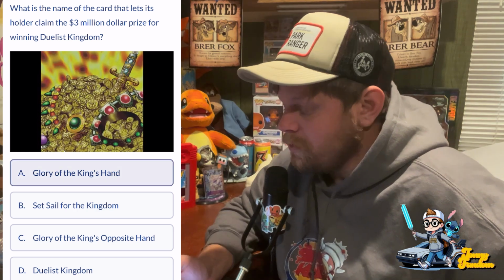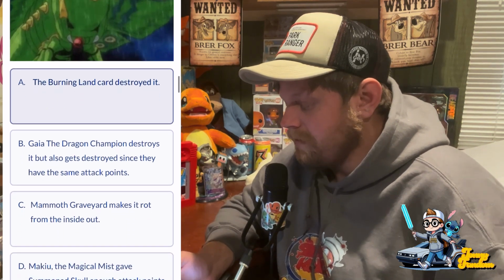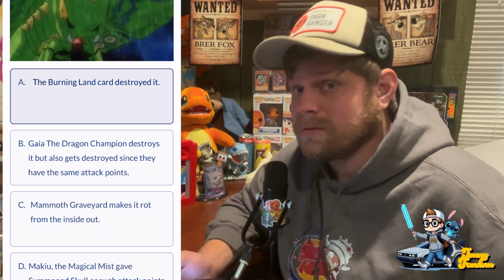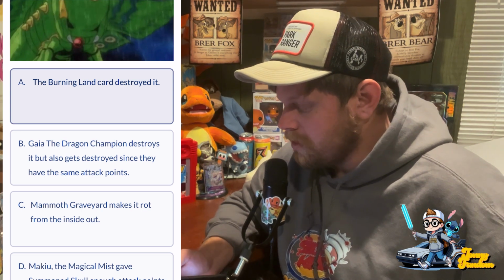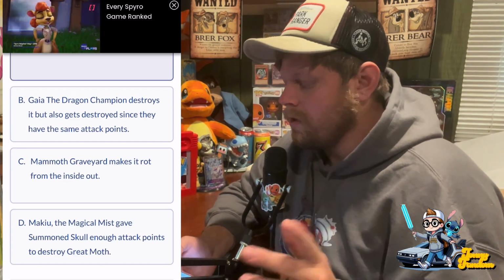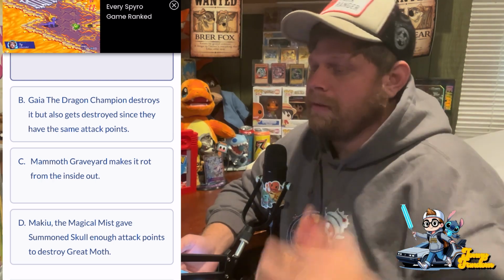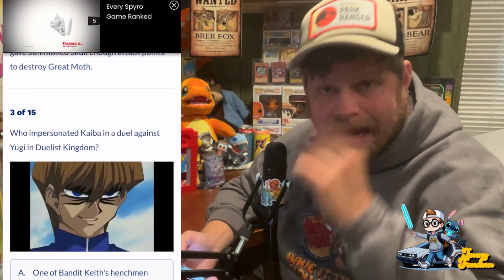Number 2. How does Yugi defeat Weevil's Great Moth? A. Burn the land card, destroy it. B. Gaia the Dragon Knight destroys it, but also gets destroyed since they have the same attack points. C. Mammoth Graveyard makes it rot from the inside out. No, that is Blue-Eyes Ultimate Dragon. Jeez, quiz, I know my trivia. Mark of the Magical Mist gave Summon Skull enough attack points to destroy the Great Moth. Technically, the mist came down, Summon Skull uses electric powers and basically electrocutes the Great Moth. Yeah.